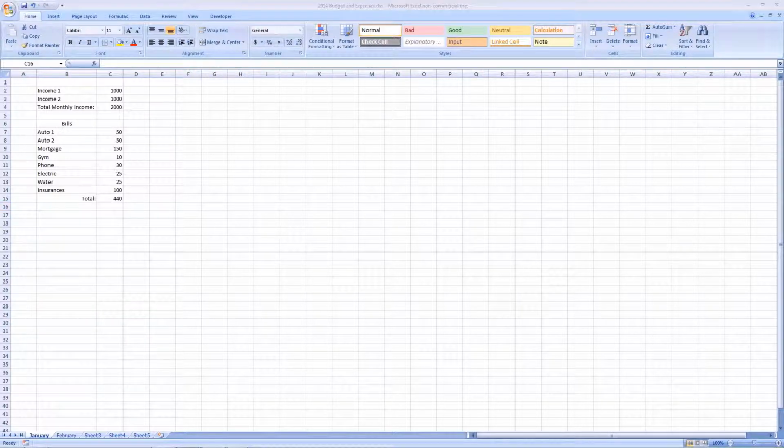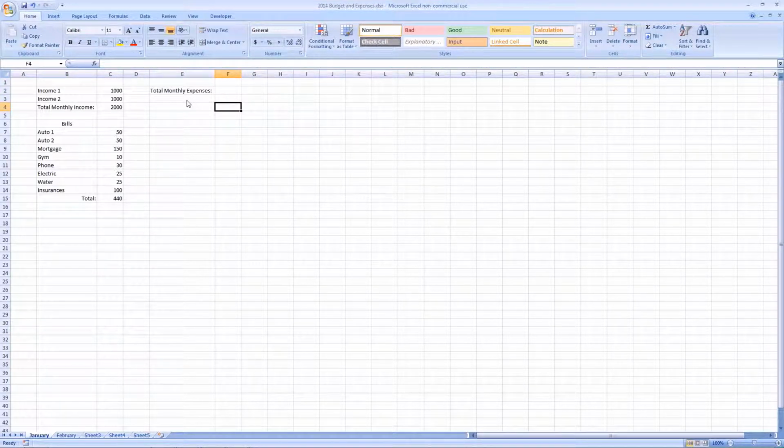How nice. Next, in order to condense all this information we're putting into one place so it's easy for us to see at a glance and to read, I'm going to enter total monthly expenses up here at the top next to our total monthly income. And I'm going to double click between E and F so that it automatically adjusts to make room for that. And then I'll put savings here, which is just going to be for us to put in a value here in case we want to put some money away to save. We're going to need to keep track of that so we can subtract it from our total monthly income to figure out how much remaining income we have at the end of the month.